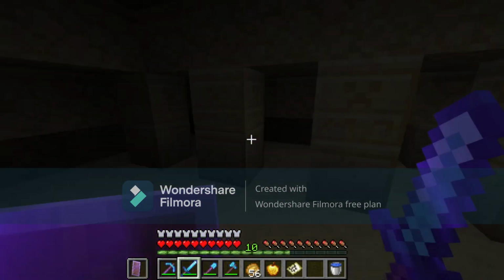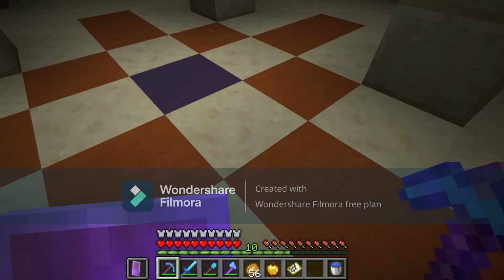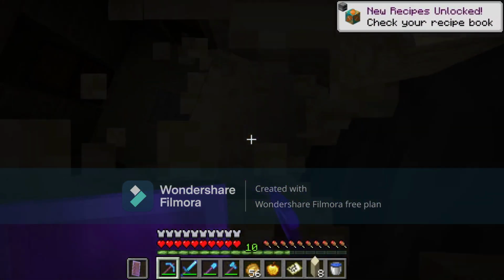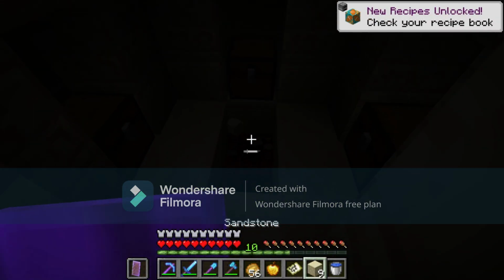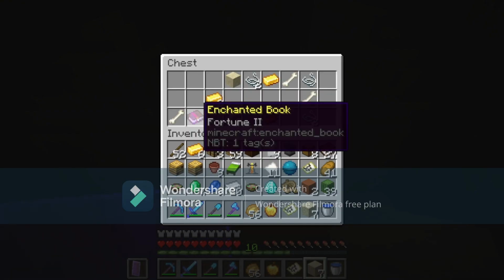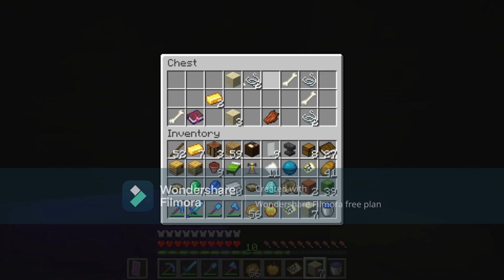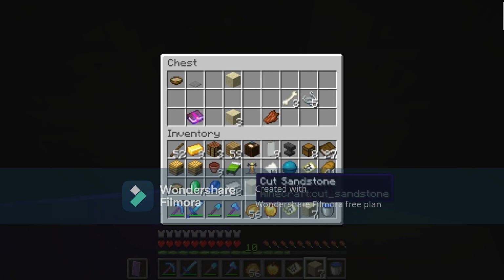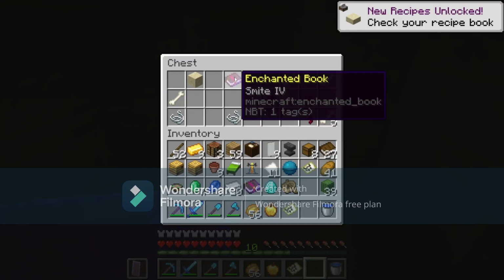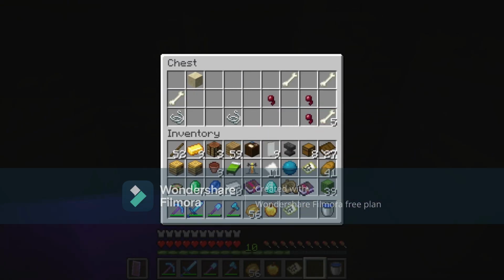Just make sure it's clear. Okay, it's the normal one. I saw a video of one that wasn't normal, so I had to be careful. Okay. Fortune 2, not bad. We'll just put that in. We already have one. We don't really need another suspicious dude. Throw away those two. Smite 4. Ooh, that's pretty good.